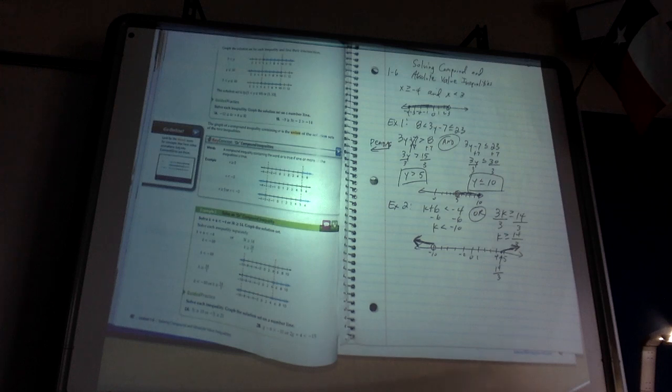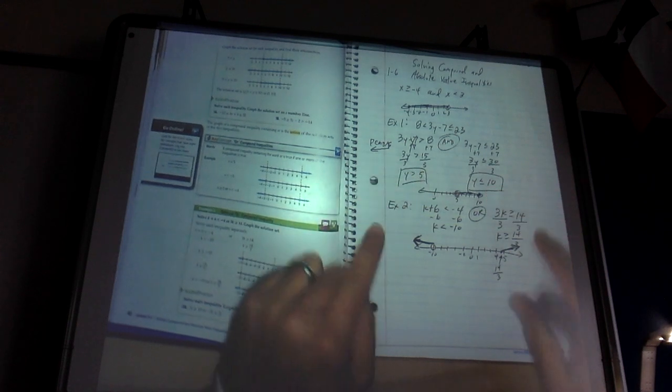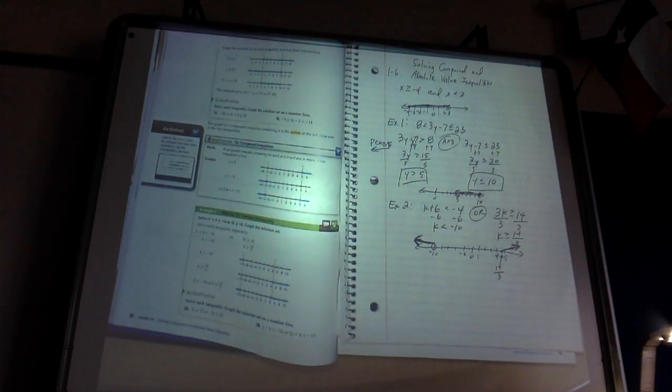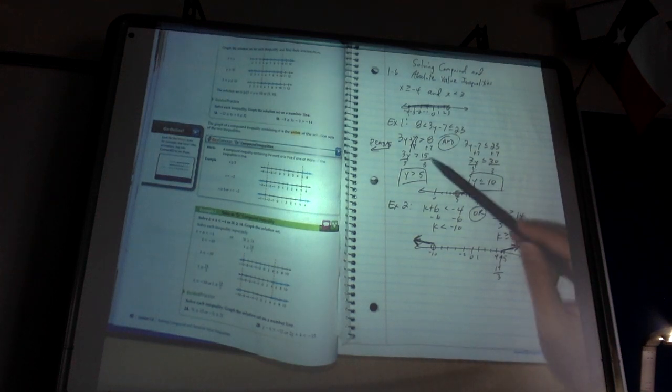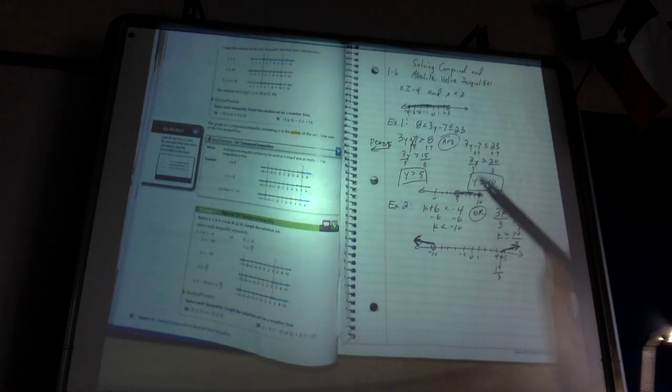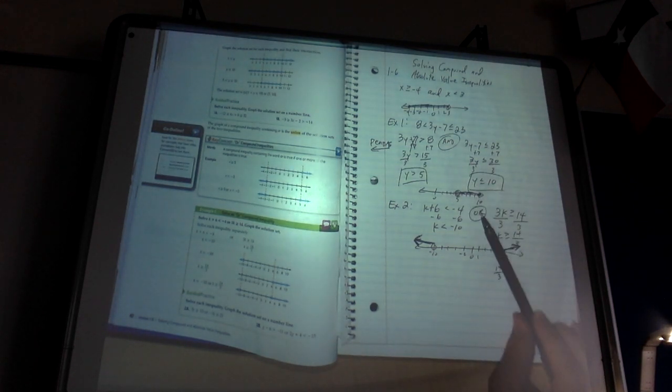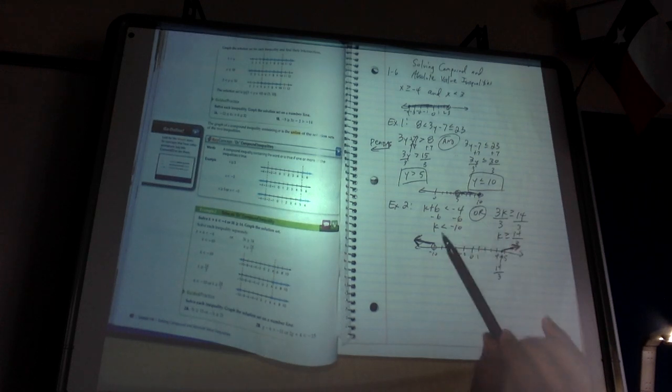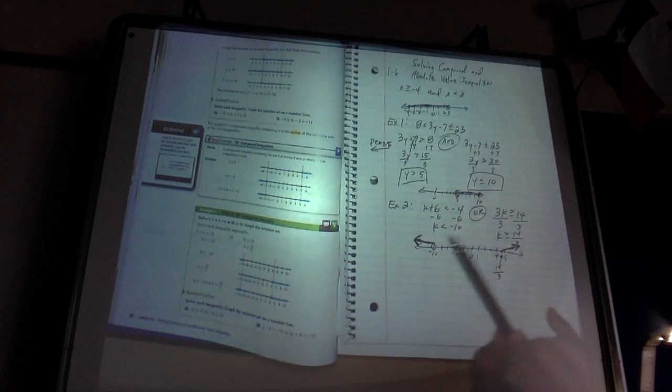Most of the time, an AND graph up here will go towards each other, and an OR graph will go away from each other. Now, that's not a 100% deal, but that works most of the time. Here's kind of what the words mean. If it's an AND inequality, it has to be true for both statements. Y needed to be greater than 5 here, and y needs to be less than or equal to 10. For it to be true, it's got to be both. For this one to work, for it to be OR, it only has to work for one of them. So if k is less than negative 10, it does work for this one.